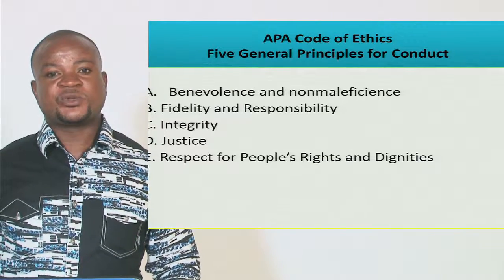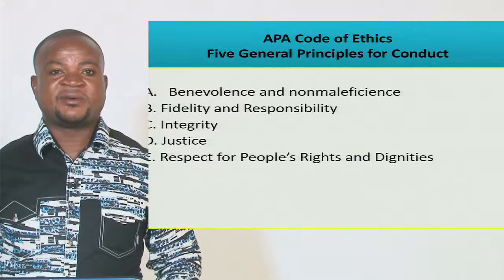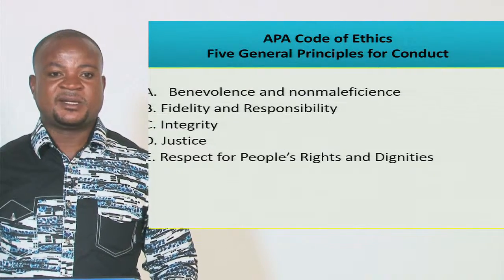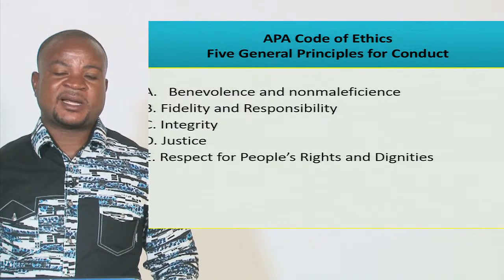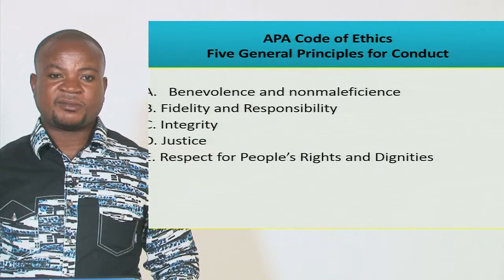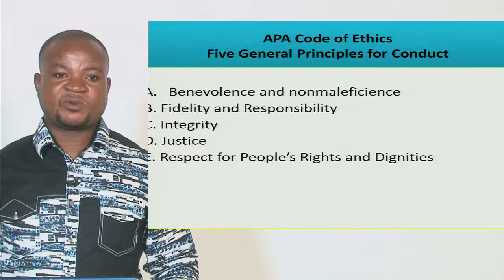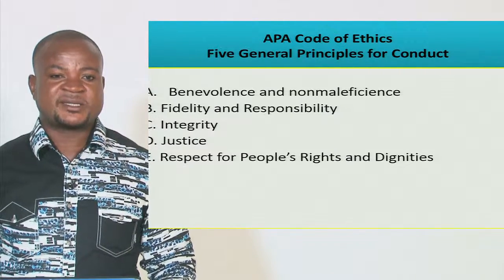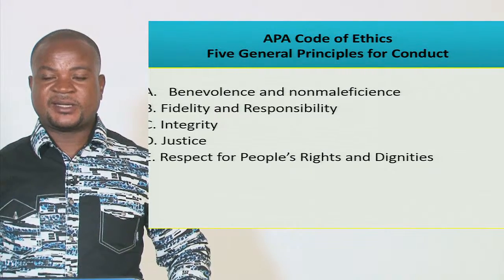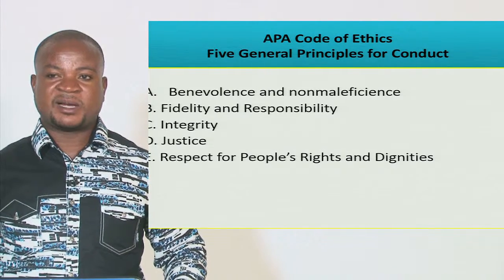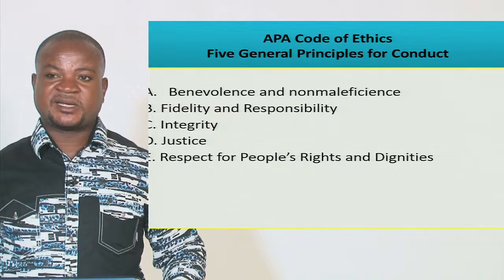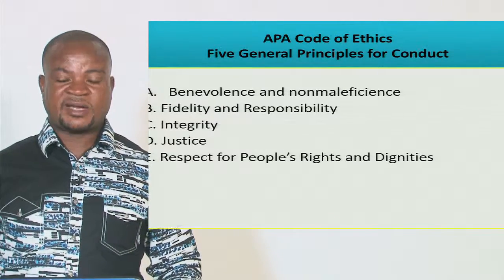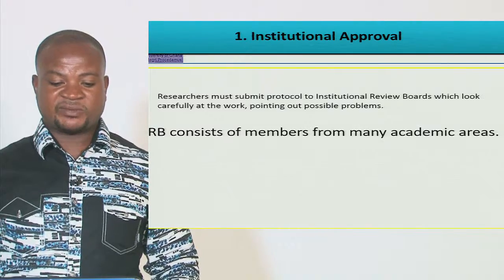And then 3, we should maintain a high level of integrity. We should be fair to the participants. And we should also think about justice. Are we being nice to them? Do we think what we are doing is the right thing to do? And then finally, we should respect the rights and dignity of people that take part in the study. We have to subject them to humane treatment. We don't let them suffer unnecessary pain and stuff like that.